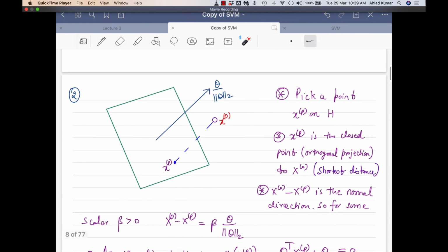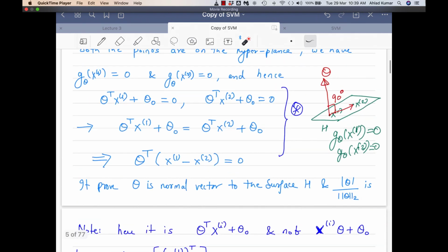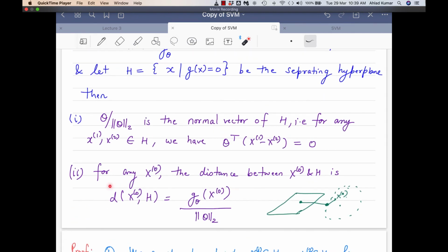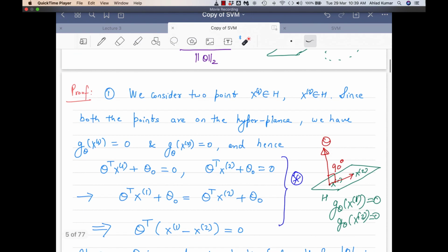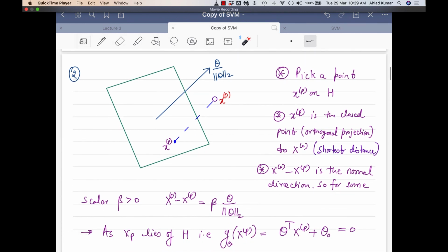Okay. So now our second objective is to calculate the distance. If you recall, this is our second objective, to calculate the distance of the point from the plane. So we will calculate this now. The distance of the point to the plane can be calculated like this. Let us say you pick a point xp. This is the point xp, which you have picked on hyperplane H. So this is your hyperplane H, and this point xp is the projection of this x0.